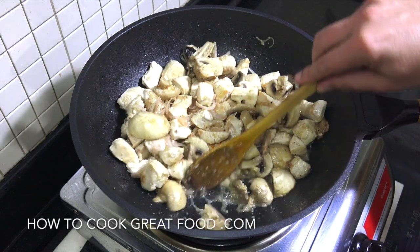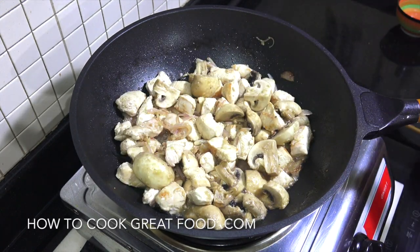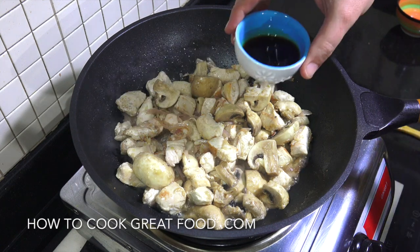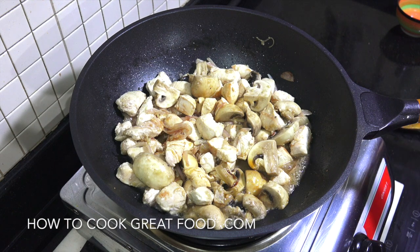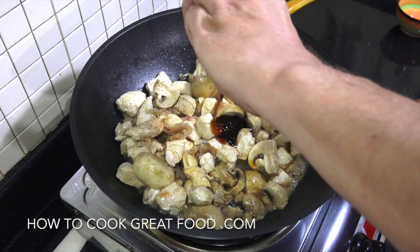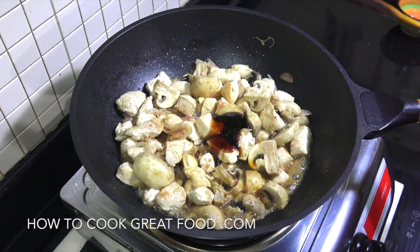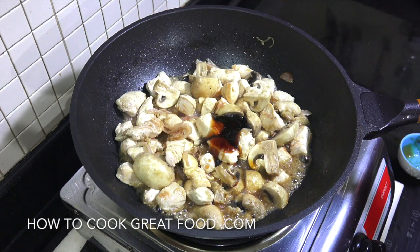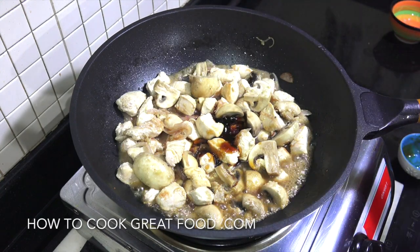Fabulous. And as you can see, I did get a little bit of moisture from my mushroom. We're now going to add in that soy and our oyster sauce. Now we're going to add a little bit of water. Not too much, you could use a rice wine if you wanted.